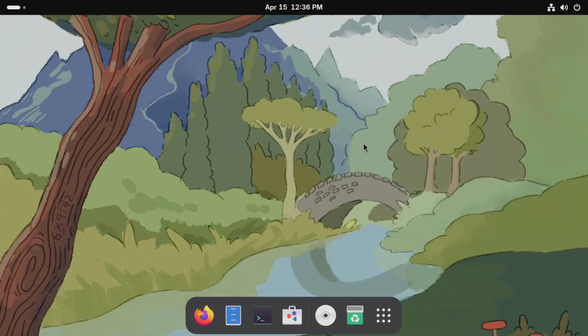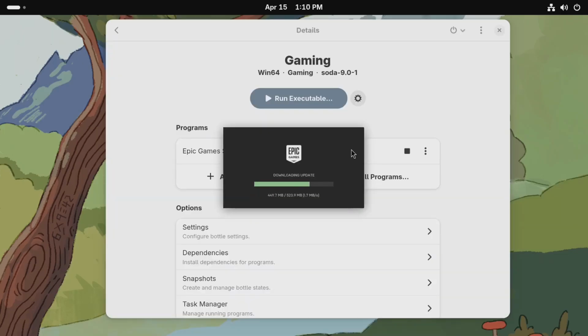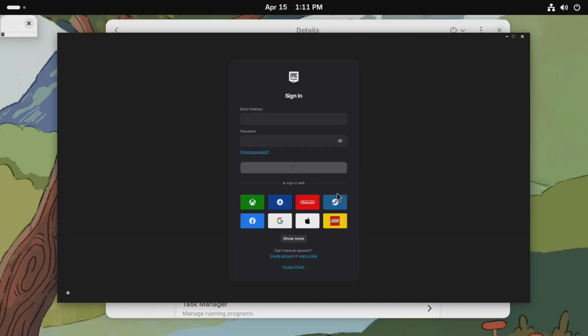A lot of people rely on the Epic Game Store to play their favorite games, but sadly, it does not have a native client for Linux. There are various ways to install the Epic Game Store on Linux. Using it through Bottles has been the best experience for me, and it's relatively easy to do so.